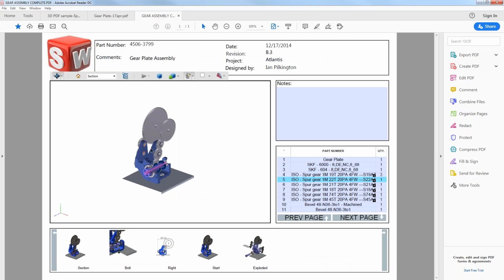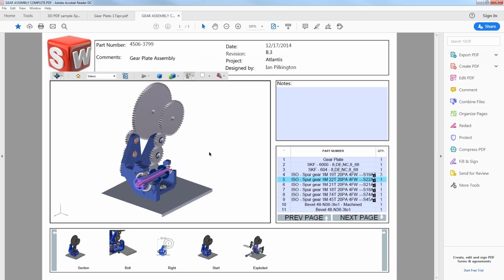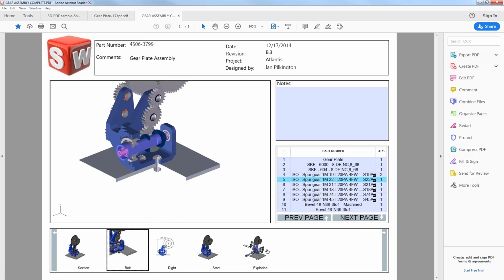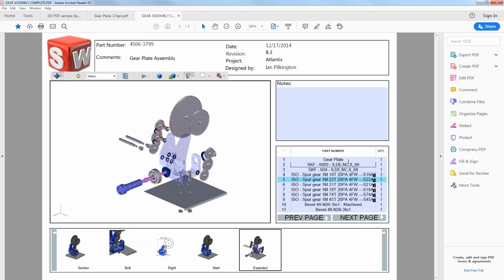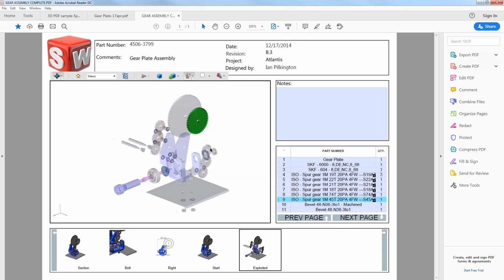More to this, if you've got assemblies, you can even have a detailed assembly with different views. So you can have cut sections, compound cross sections. You can have even exploded views with display states as well. More to that, you've got a BOM table as an add-in within the template itself. The BOM details are all picked up directly from your SolidWorks data. So this creates an interactive BOM table which cross-highlights components from the assembly onto the table, as well as the other way around. So if I click on any of the components, it even highlights on the BOM table directly as well.